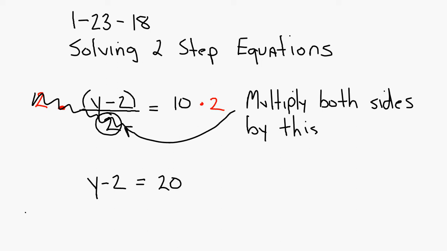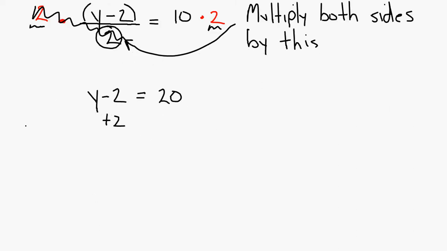And you just turned what looks like possibly a difficult problem into a very simple problem because you got rid of that denominator. And when I say got rid of that denominator, you removed it from that side of the equation because you multiplied both sides by whatever that denominator was. So now all you've got left is y minus 2 equals 20. And you've been solving problems like that for a long time, so you add 2 to each side. And y is equal to 22.